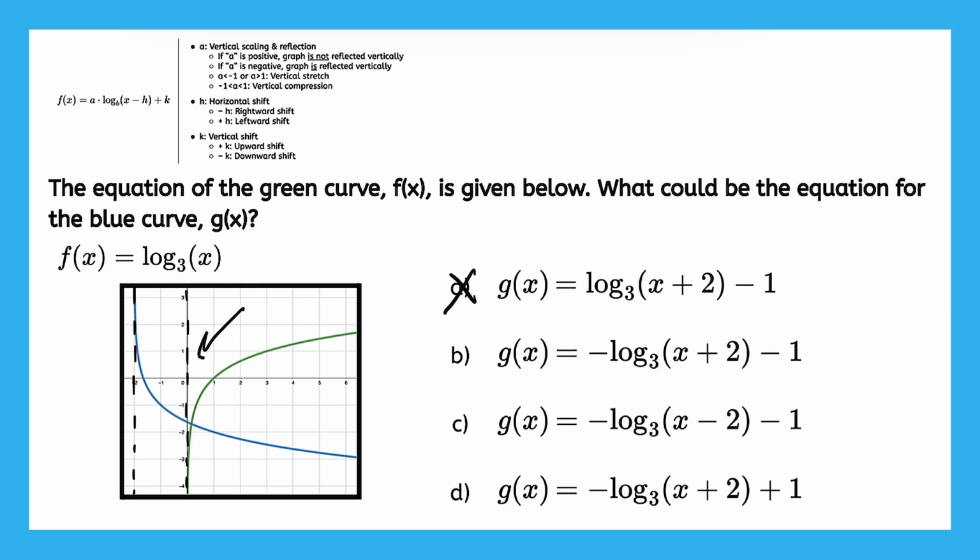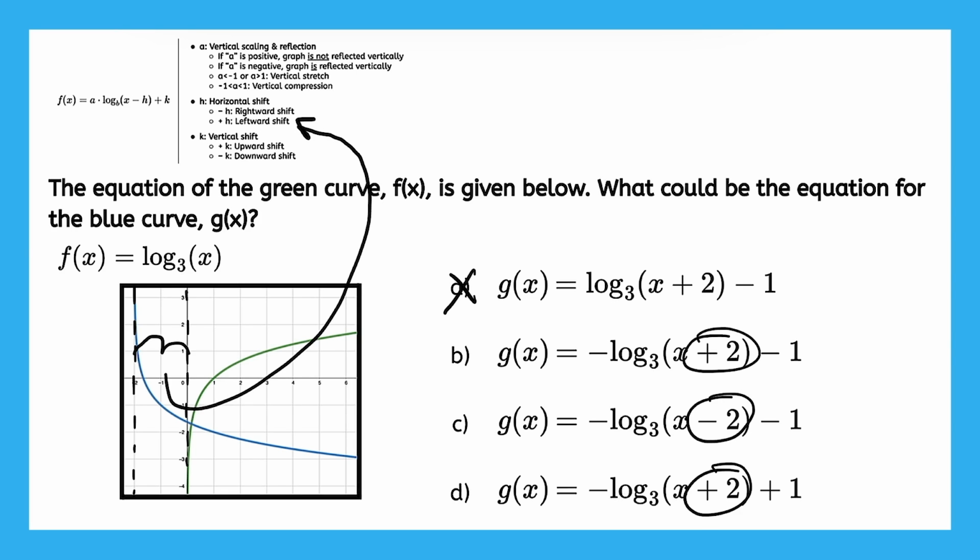Okay, so here are our two asymptotes. How far did the asymptote move? Well, going from the green curve to the blue curve, it moved 1, 2 units. So that means that the horizontal movement is left 2. A leftward shift is going to give us plus h. In this case, it's going to be plus 2. So here I see plus 2, minus 2, and plus 2. So this answer could not be C because this minus 2 indicates a rightward shift, but we shifted left.